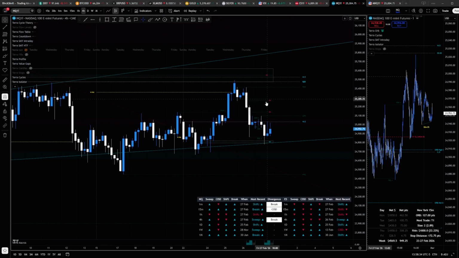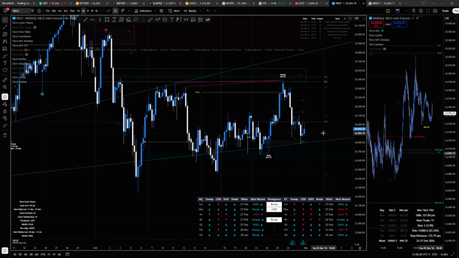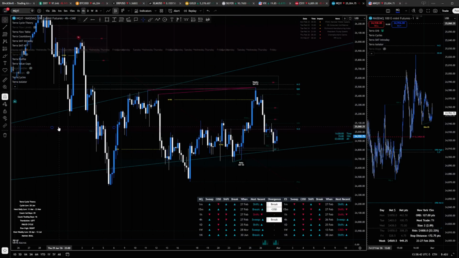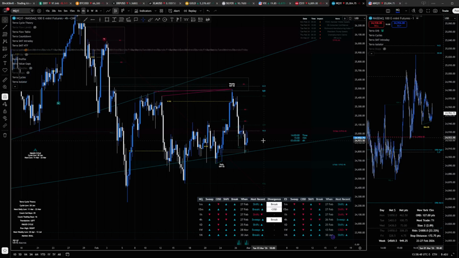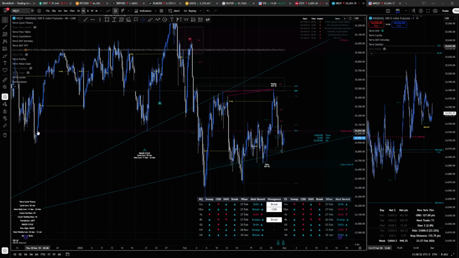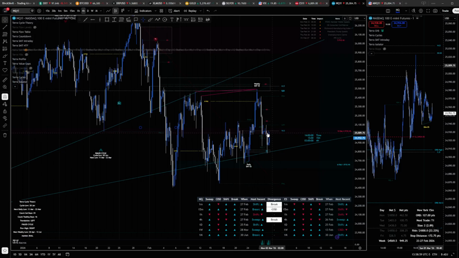So we've got some unmitigated 4 hours above us. We've respected this 4 hour below us at the level of the trend line, which is also still being respected. And we're bouncing around this. You see, you've got this red level in the middle here. It's from the 18th of December. It's a 4 hour inversion fair value gap. It's been getting held onto for weeks, all the way back here. And it was where the cycle low came and the cycle that ultimately failed.